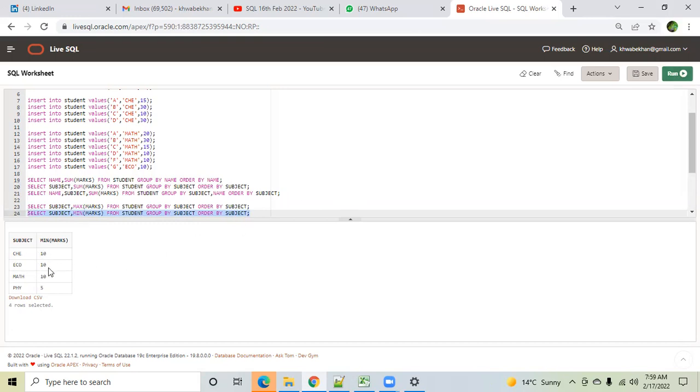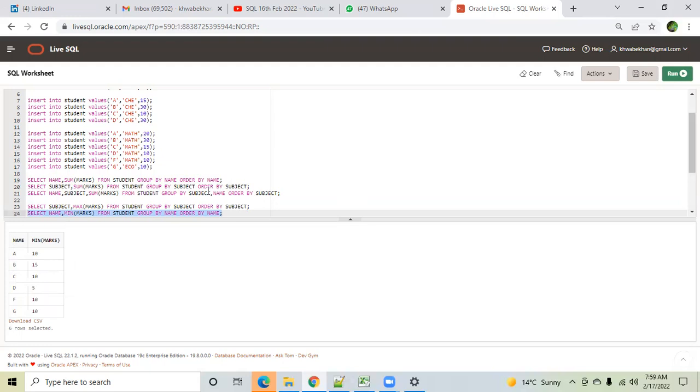In economics, minimum is 10. In maths, minimum is 10. In physics, minimum is 5. If you want it based on name instead of subject, write name here. Is this clear? Any question on this?